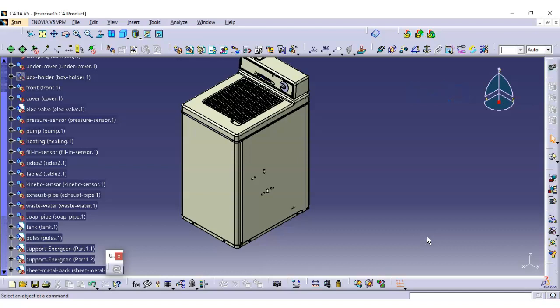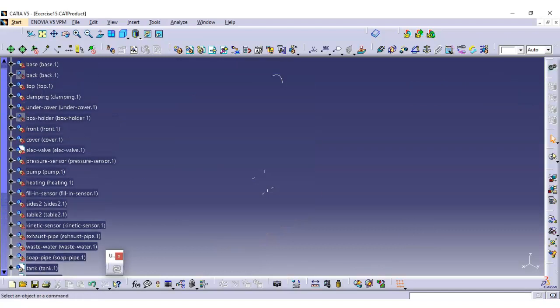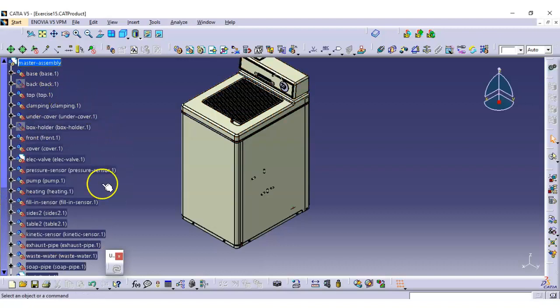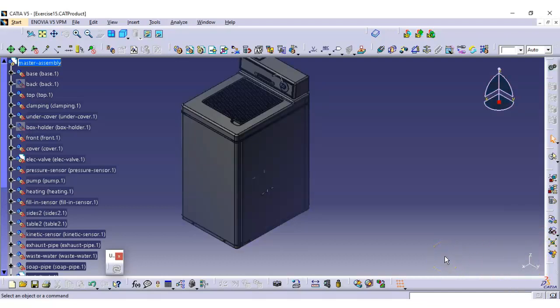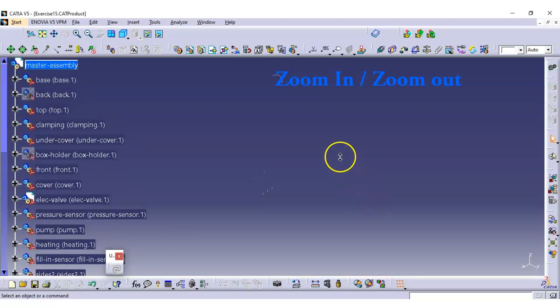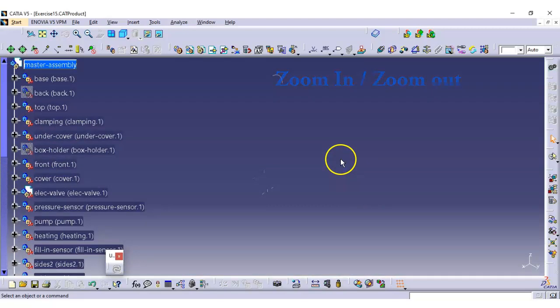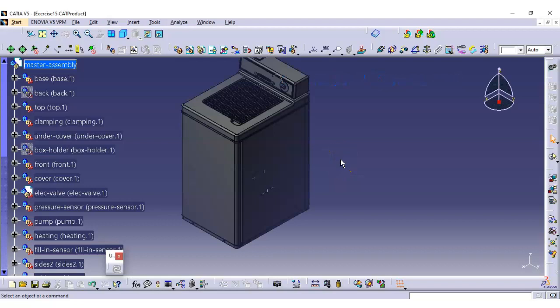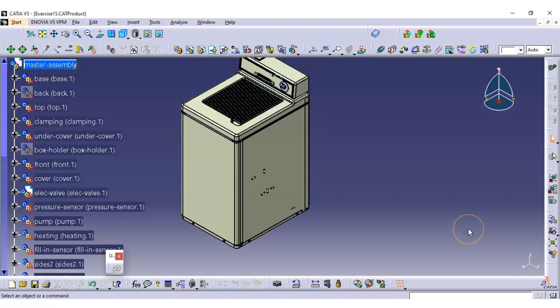Number 2, you would like to reduce or increase the size of the specification tree. So just click on the compass at the bottom, what you can see over here. The moment you click on that, you can see the grid input of your product or a part. So now if you zoom in or zoom out, you can reduce the size of the specification tree. Just keep it to your nearest visible view of the size of the specification tree, and then once again go and click on the compass so that it becomes bright.